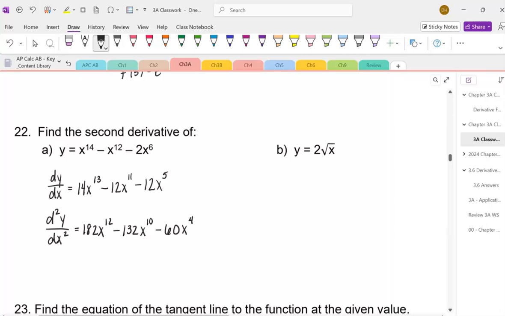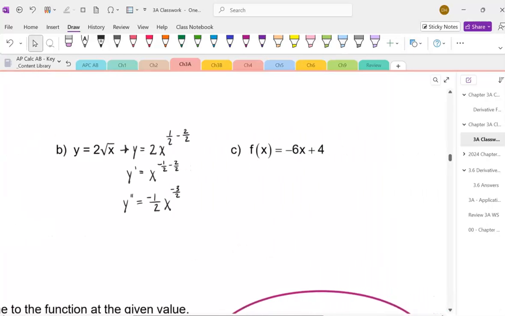For part B, we're going to change y into 2x to the power of 1/2 because you need an exponent in order to subtract 1. So my first derivative, we can use y prime. It's a different type of notation. 1/2 times 2 is 1. We don't have to put it. X, and when we subtract 1, think about subtracting 2 over 2, so we get negative 1 over 2. The second derivative, we can put y double prime, multiply to the front, x, and then subtract 2 over 2, so we get negative 3 over 2.